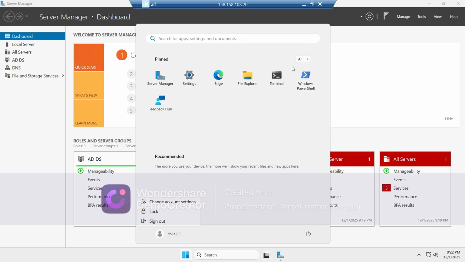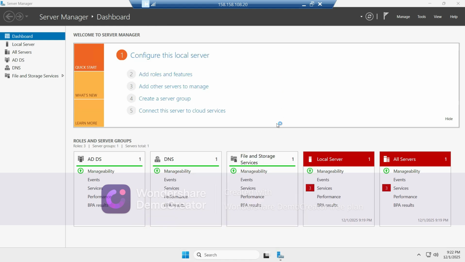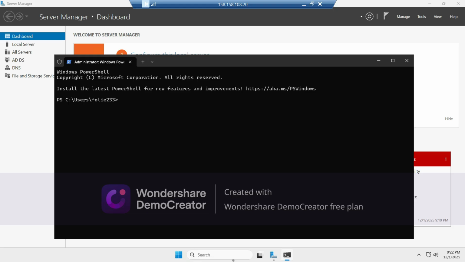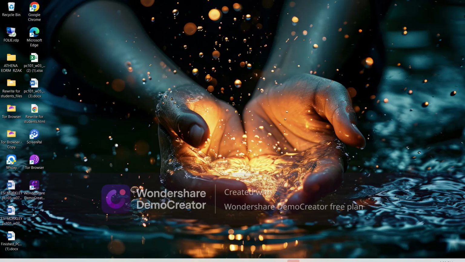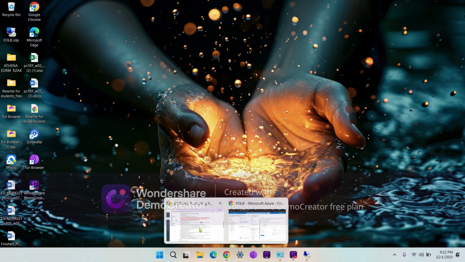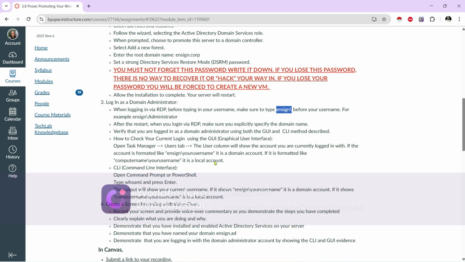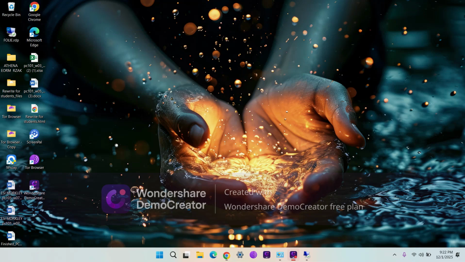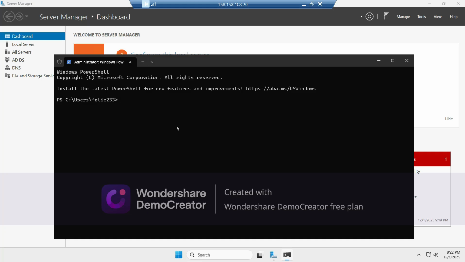So let's go back and try the terminal method and see if we can verify who we are logging in as. Okay, it says we should type in whoami. So let's go back there and type in whoami.